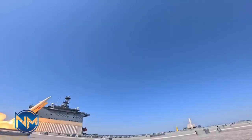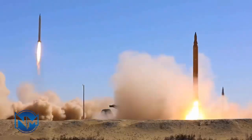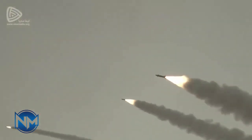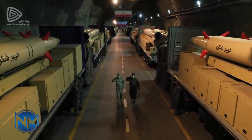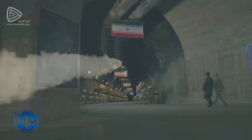Given that American personnel operate these batteries, Iran might opt not to target them directly, instead focusing on defeating them by staying outside their engagement range. Alternatively, Iran could choose to target the forces operating the batteries, as this would indicate direct American involvement in Israeli aggression against the Islamic Republic, believe military analysts. While the Kaibar Shekin-2 is well-placed to evade THAAD, the Kaibar Shekin-1 also has a credible chance of defeating the system by targeting sites near the edge of THAAD's engagement envelope, which is significantly reduced when dealing with aeroballistic missiles within the atmosphere.